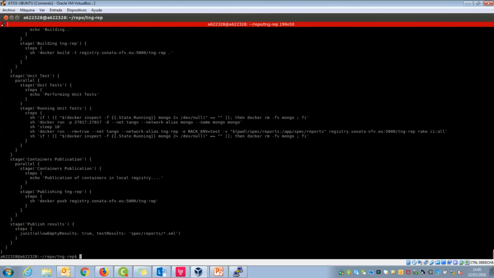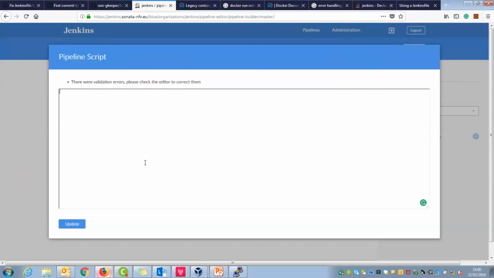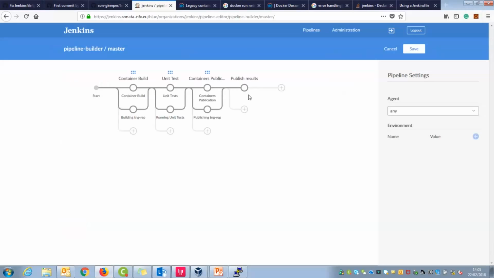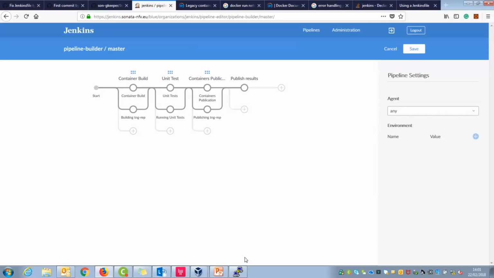Paste again. No issue here. Okay, publish results. Yeah, okay, we have the step already created. Fine.